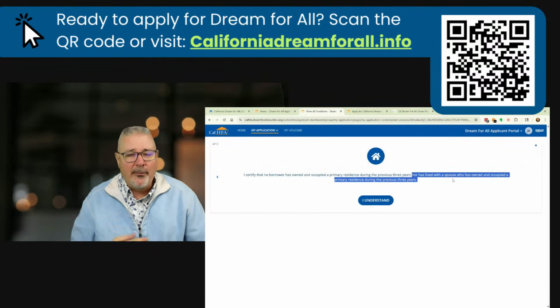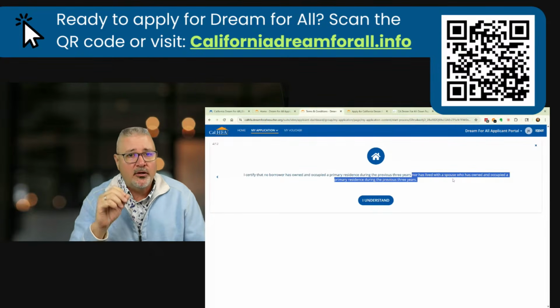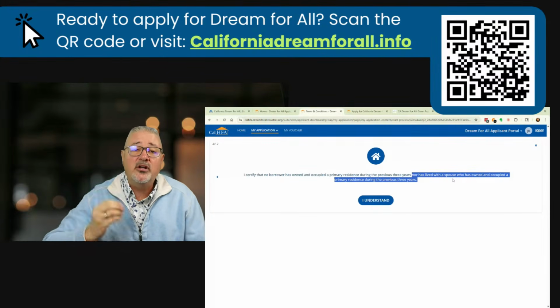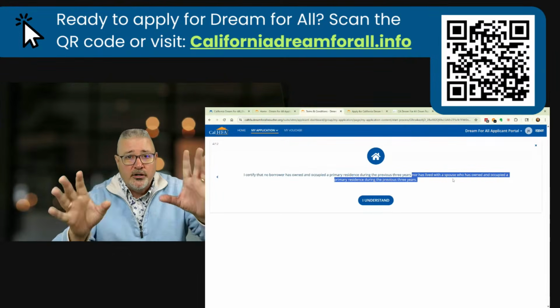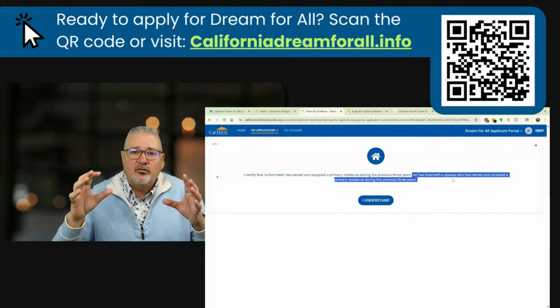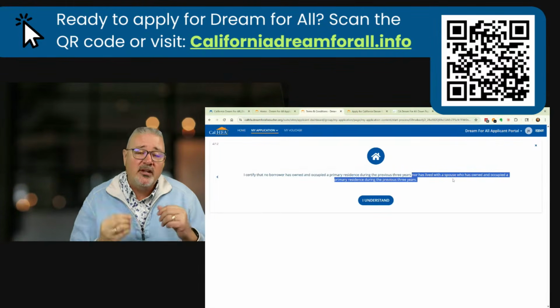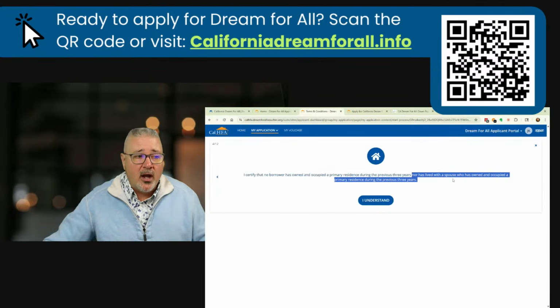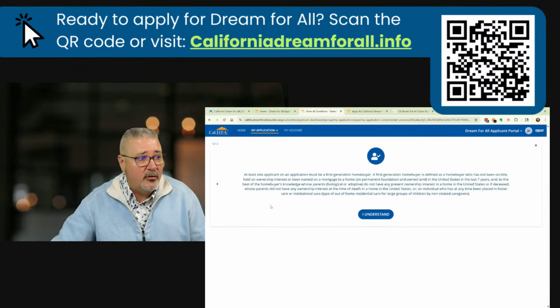They're like, well, I'm a first-time home buyer because my spouse owns a house, but I don't own it. Well, as far as CalHFA is concerned, you're not a first-time home buyer. California is a community property state. Even if you granted off your ownership and did a quitclaim deed, or even if they bought it before you were married and it is their sole and separate property, the state doesn't care. The state said you lived in a house that your spouse owned sometime in the last 3 years, you are not a first-time home buyer. You cannot do this program. So you have to understand that. You have to agree to that.